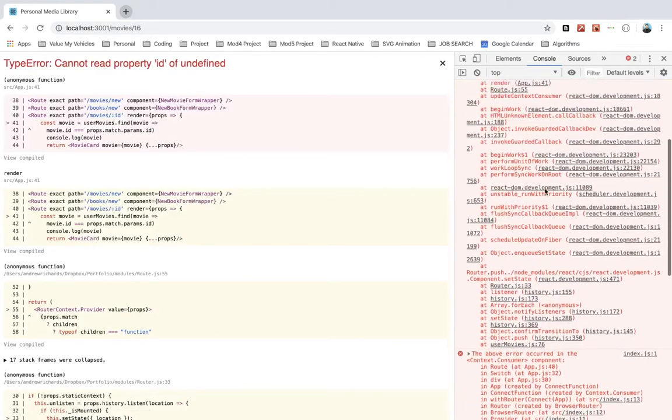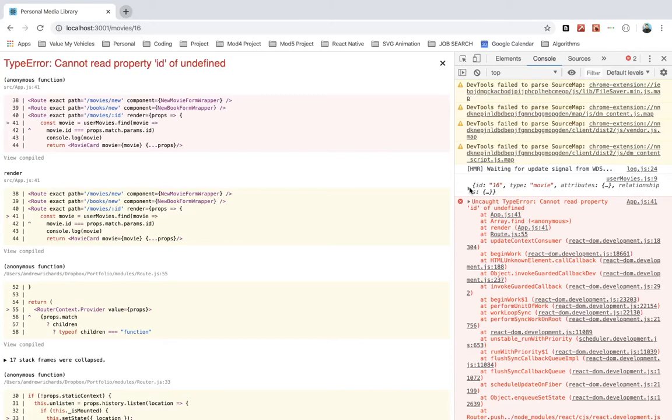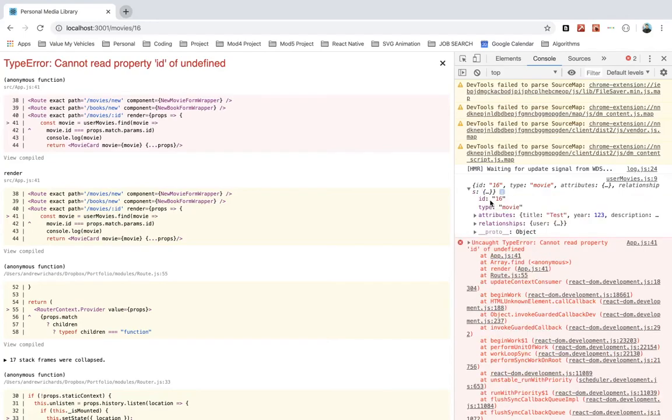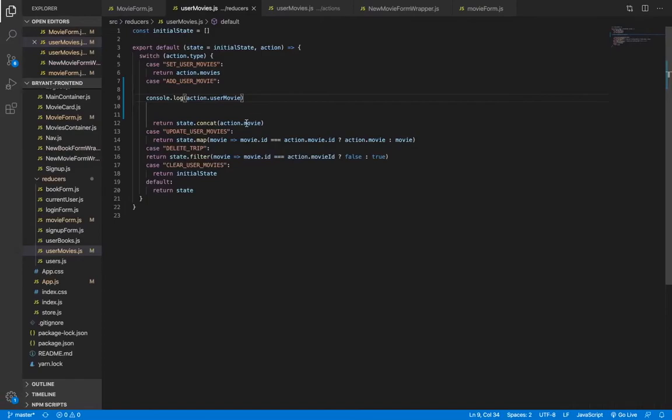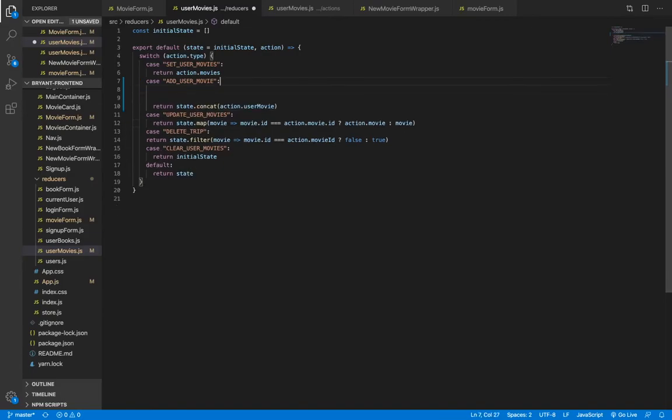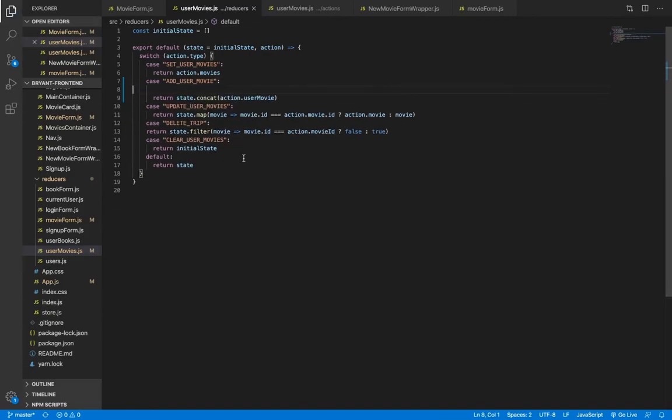Okay, so this is my console.log now. It's not undefined anymore. It's the movie. It's got its attributes. It's exactly what we need. Okay, so now let's make that change. So again, putting the blinders on, moving from action creator to reducer.